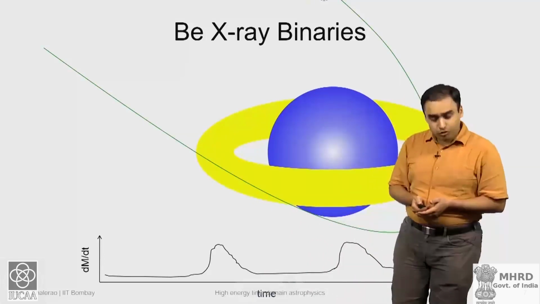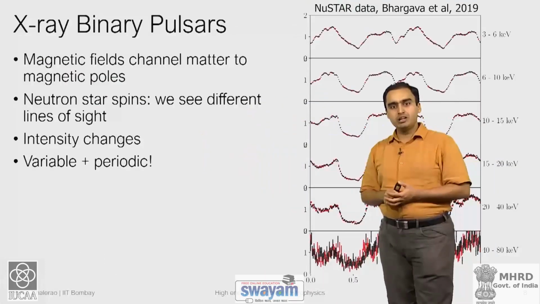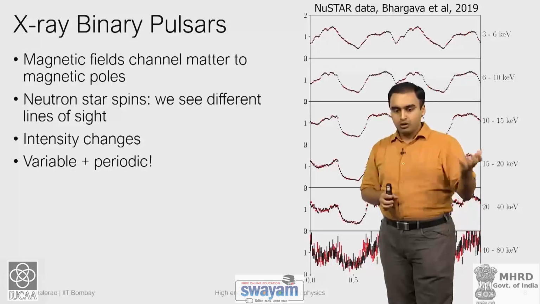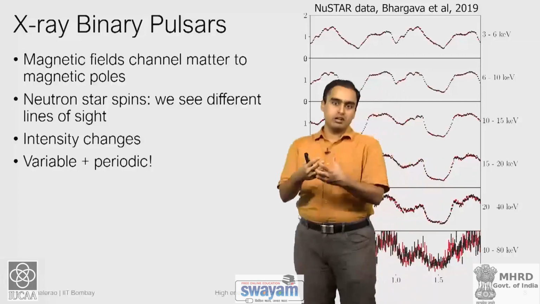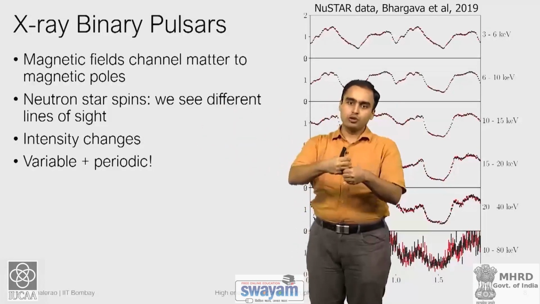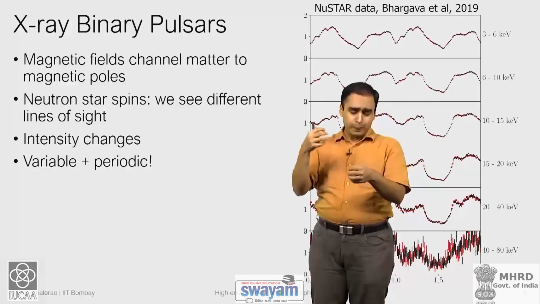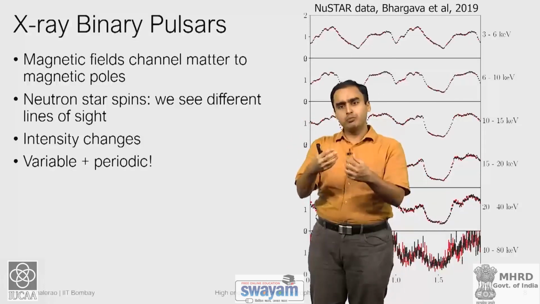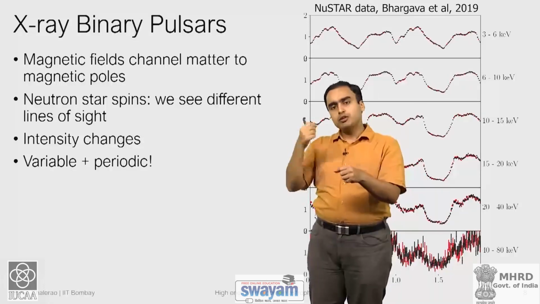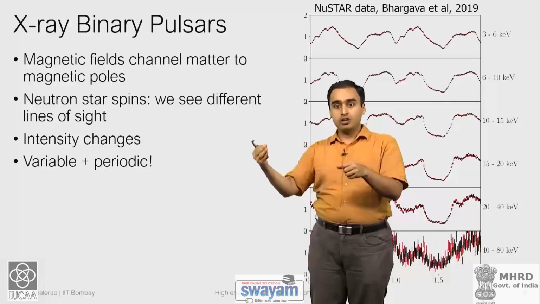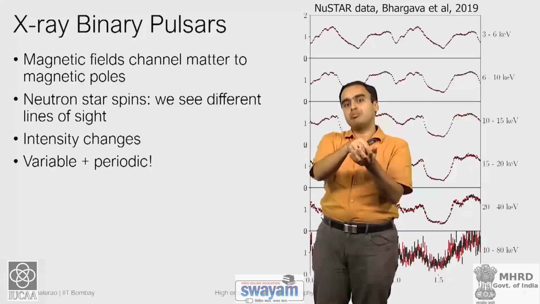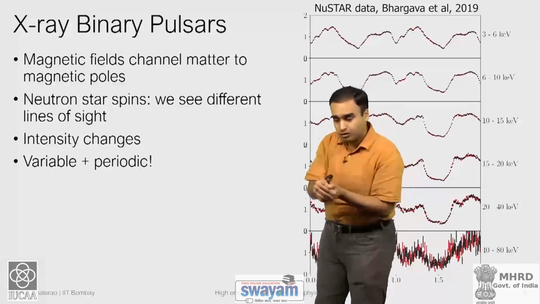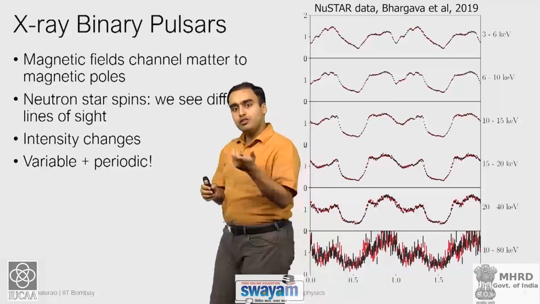Speaking of neutron stars though, there is another type of variability that is intrinsic to a neutron star. So, imagine this scenario where we had again a neutron star which has a magnetic field, accretion is going on from a companion. Because this material is very likely to be ionized, it couples with the magnetic field lines of the neutron star, and the neutron star will then drive all of this material accretion onto the magnetic poles of the neutron star. But the neutron star itself is spinning.